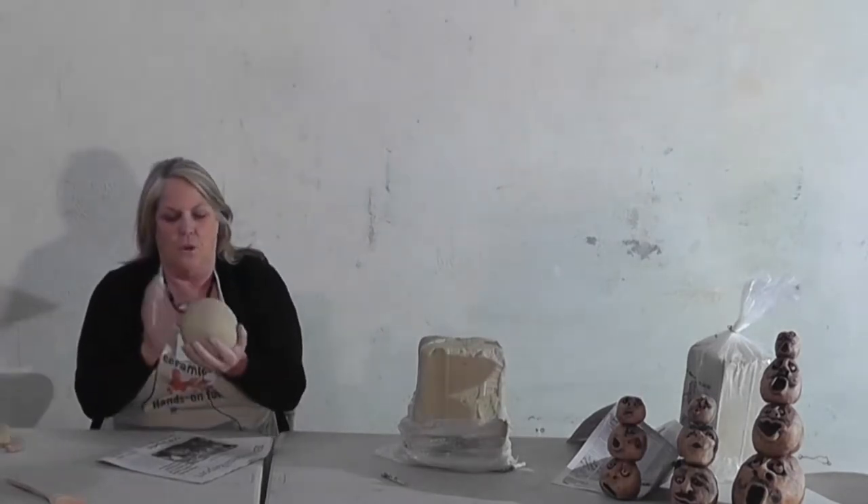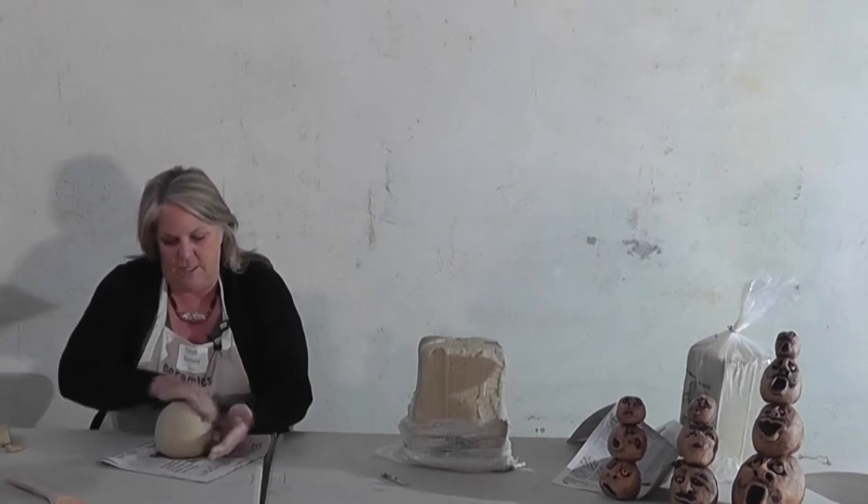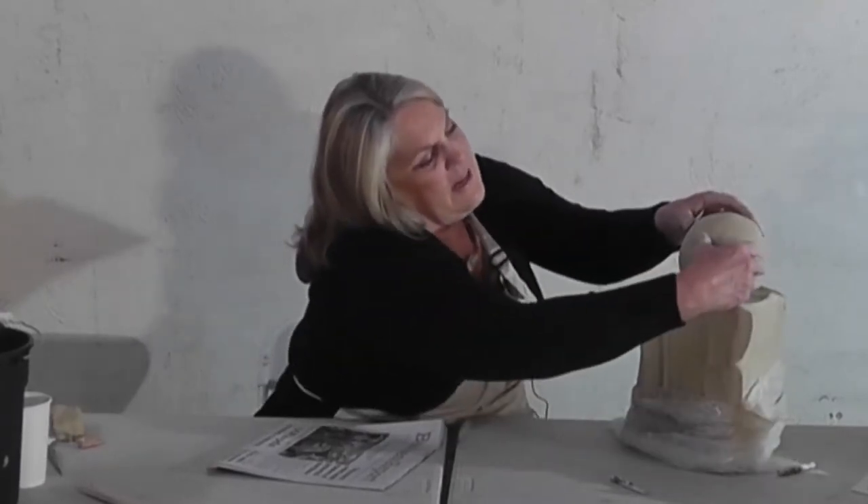Think about where you want your eyes. The way that I do eyes is I'll face the piece and press in two at the same time. If you look at your partner next to you — when we draw, we often put our eyes right here in the middle, but our eyes are actually in the middle if you look from the top to the bottom. So the challenge I had with these guys is that if I do the eyes in the middle and have the face down here, I didn't have a lot of surface for them. So before I even start, make a flat part so he's going to lean up a little bit. If they're leaning too much this way, you're not going to get all your features in.